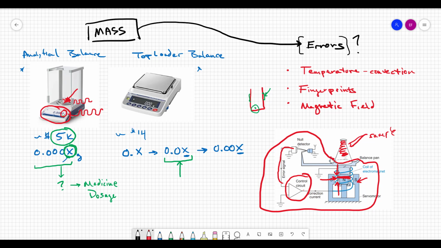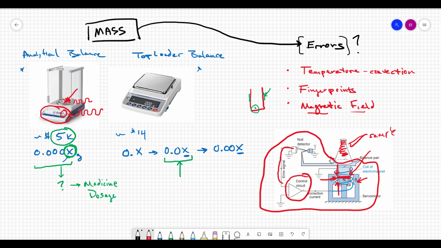So as you can imagine, if you take a magnetic object and toss it onto your pan, it's going to wildly interfere with the mechanism that's used to measure this. It's less important that you know that specific anecdote, although it's pretty important since you use balances a lot. But it's more important that you take away what I want you to start thinking about: when I'm measuring a particular sample or analyte, is there anything about that sample or analyte that's going to interfere with the mechanism by which the analysis occurs?